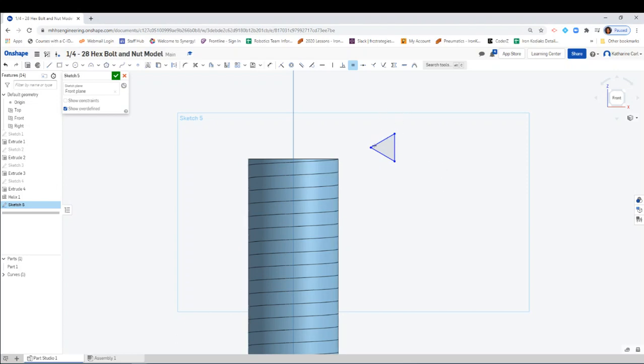Now our next step is, if I escape out of that constraint tool, if you notice, if I click and hold, I can move this triangle anywhere, okay? So we need to attach it to something, and where we're going to attach it, we are going to attach this point to the starting point of our helix. Remember, we need those two touching in order to use the sweep tool.